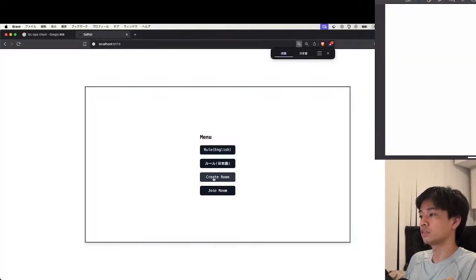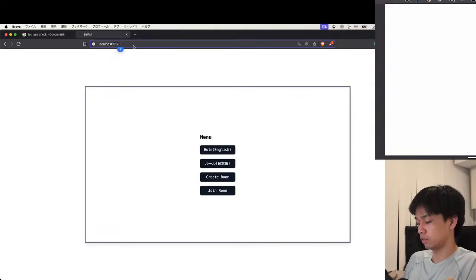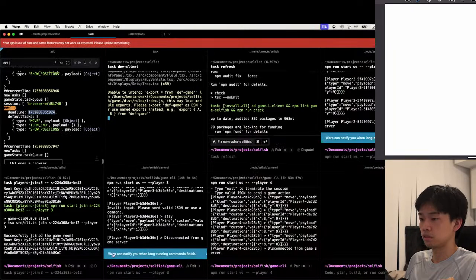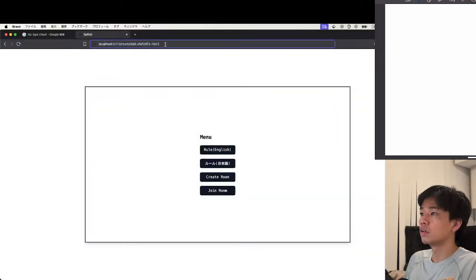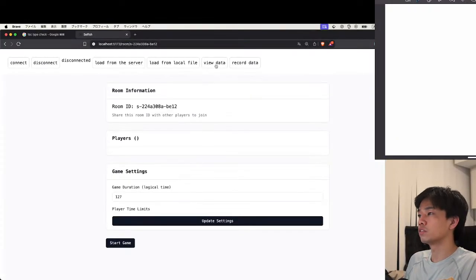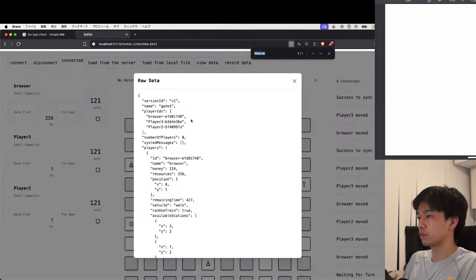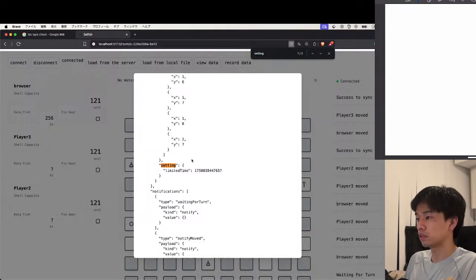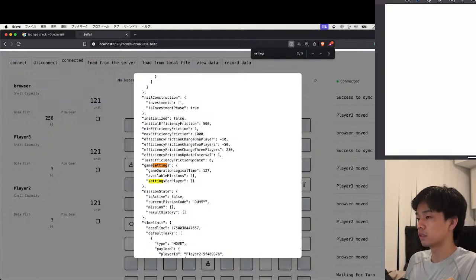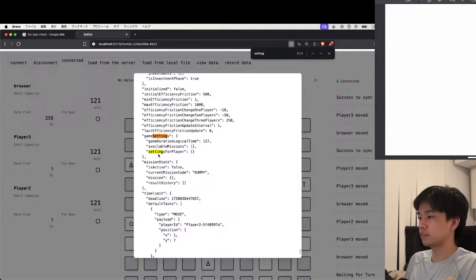I think I should view the data, connect, and the settings cannot update.